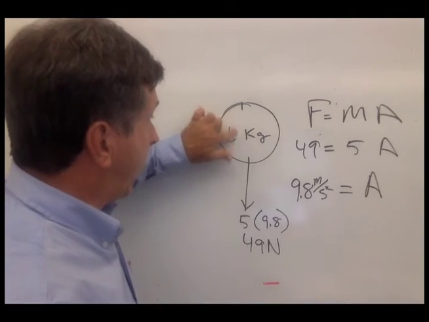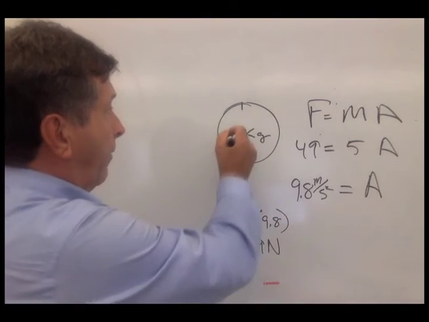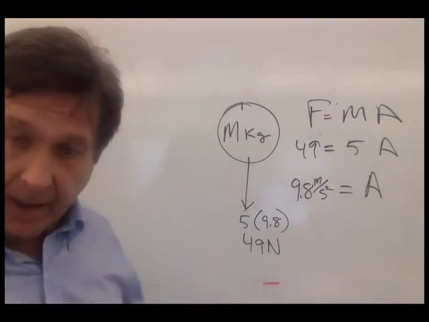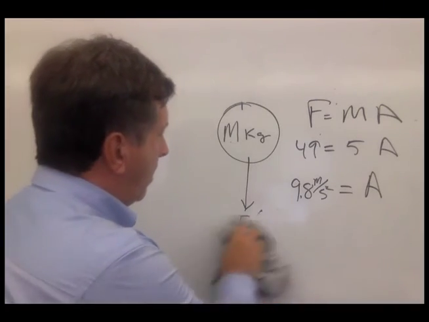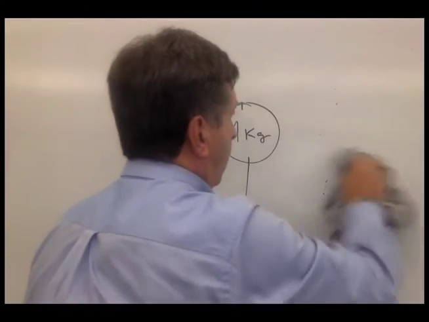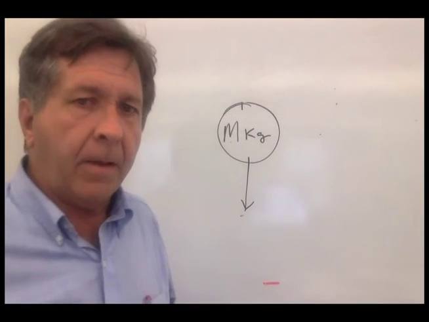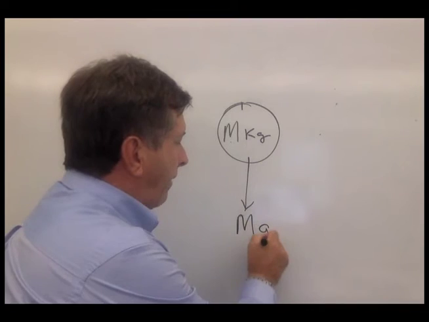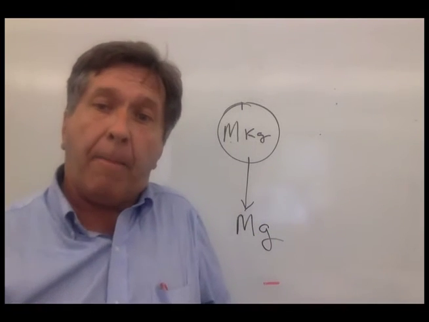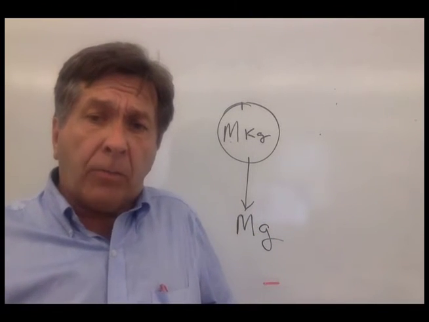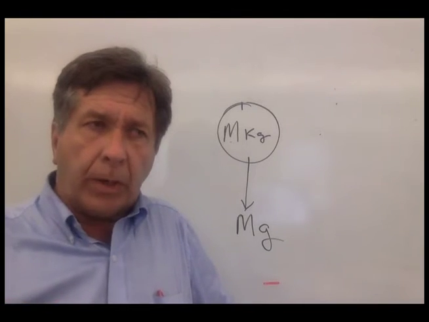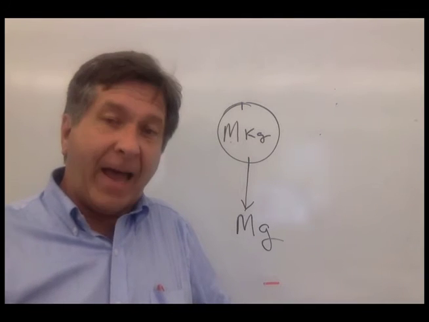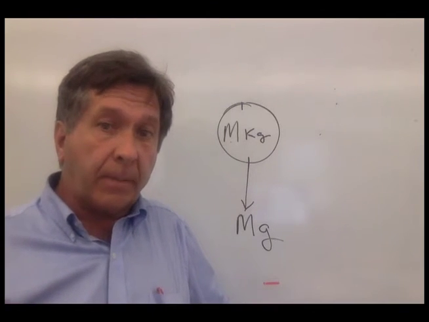Let's take this and put it algebraic. Let's stay in the algebraic realm, and let's say that this has just a mass, m. Then, if we take that, we're going to say the force pulling down is equal to m times the gravitational constant in that planet. Now, in doing algebraic work, we don't usually put in the 9.8 meters per second squared. And the reason is that locks us into units. That locks us into the metric system.